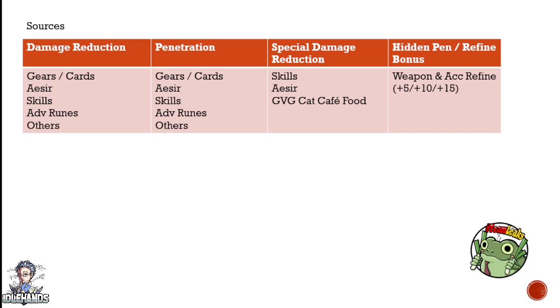The special damage reduction actually is more on a variety of stuff. So it depends. I mean, there's really no way for you to tell that it gives special damage reduction just by simply looking at the skill description. But when we look at the code, we should be able to tell it apart.